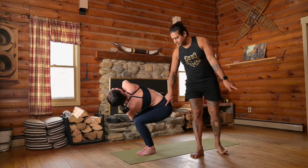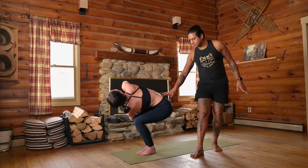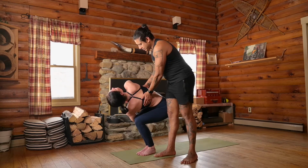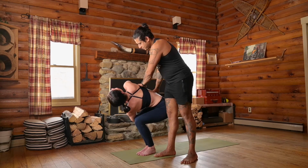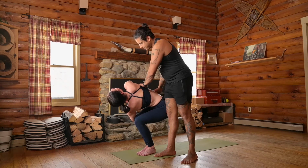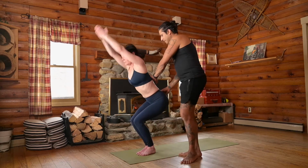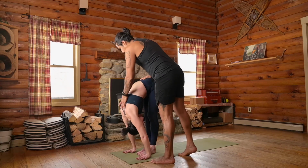Breathe out, two. Inhale. Exhale, three. Breathe in. Breathe out, four. Inhale. Exhale, five. Utkatasana, reach center, inhale, fold forward, exhale, straighten the legs.